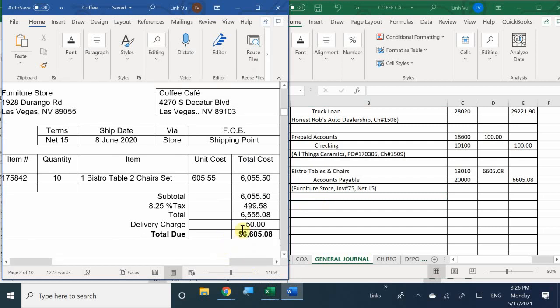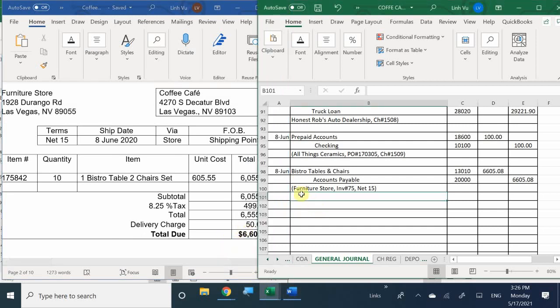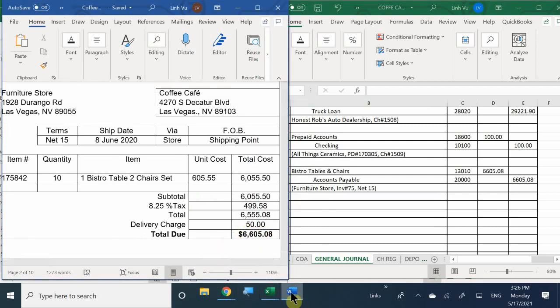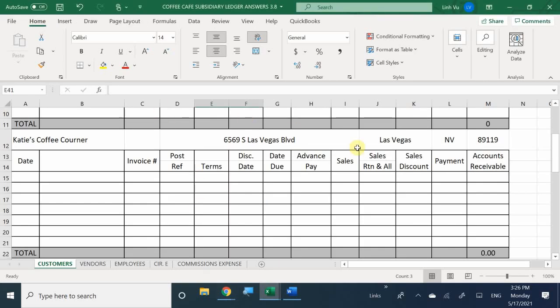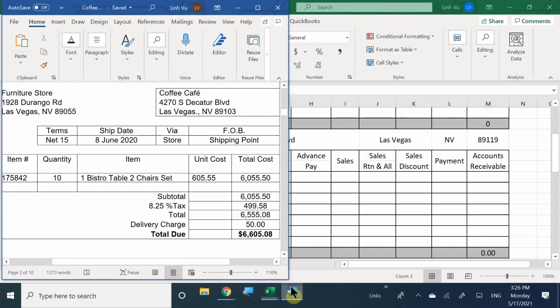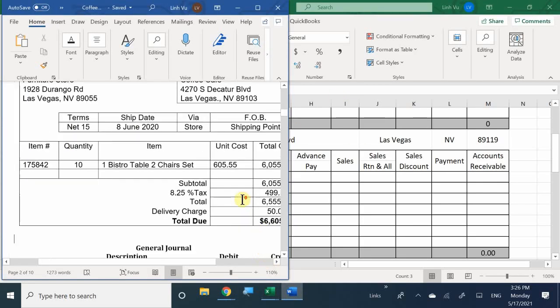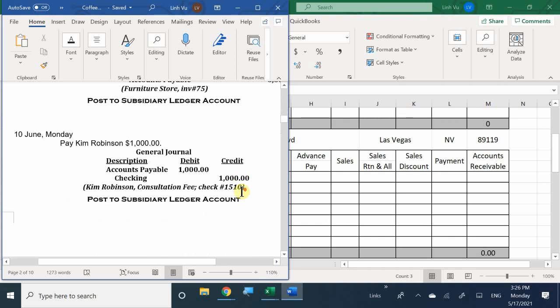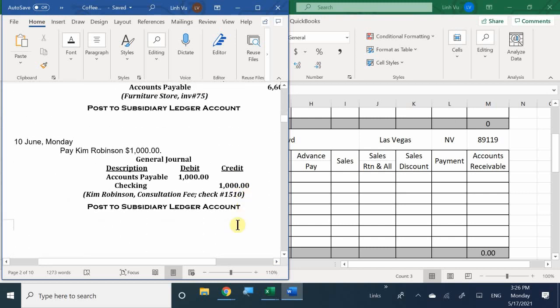Okay, so let's see what else we have here. We entered in our journal, we entered in our ledger, and we entered in our subledger. Therefore, this transaction is complete. So what has happened next?